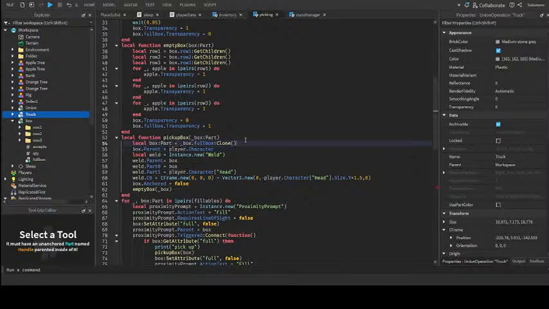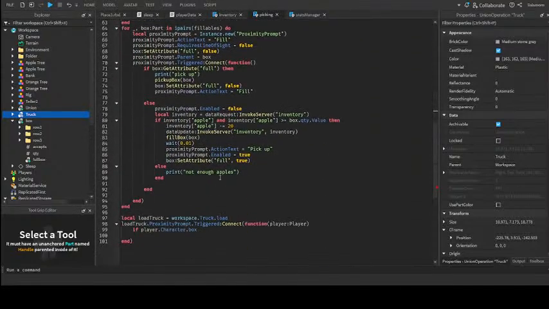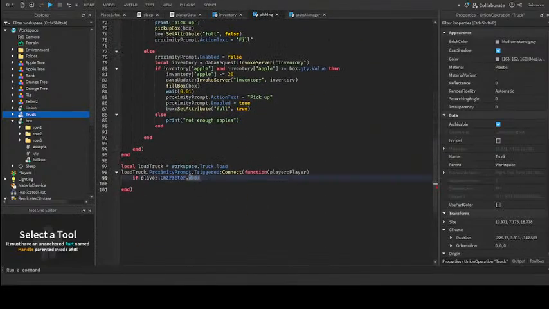Yeah, we'll just leave it as FullBox. By the way, the name is FullBox because we had cloned the full box. So if player.Character.FullBox, then we're gonna load it. Else that means we don't have it. So let's print to make sure. Print load box, and if we don't have it, then it will say you do not have a box.